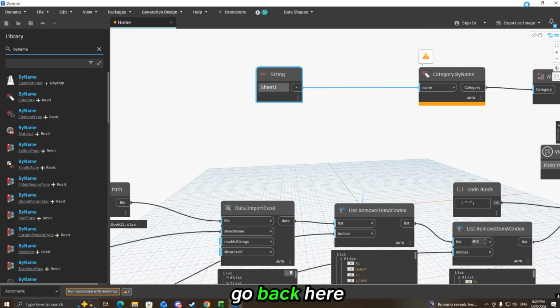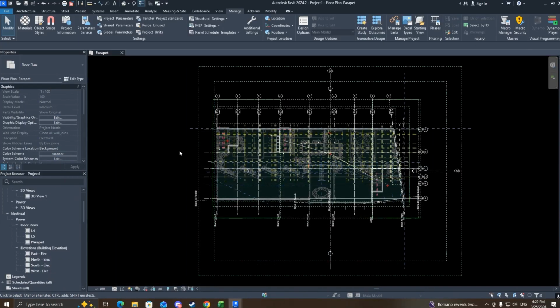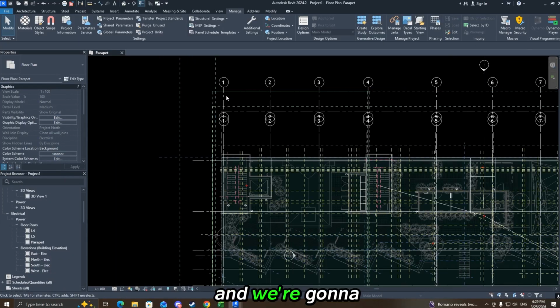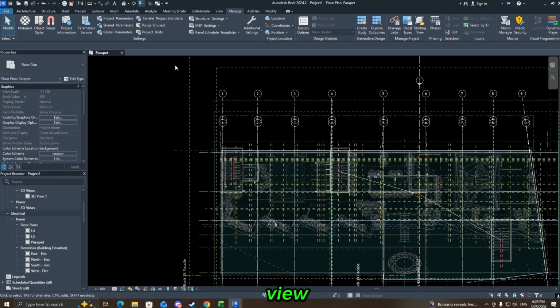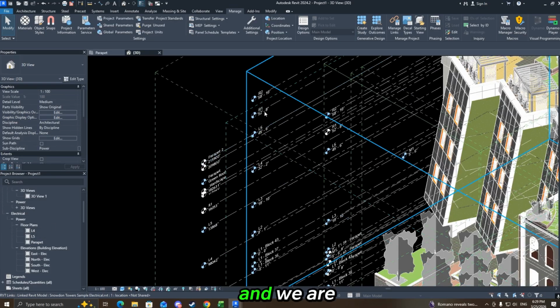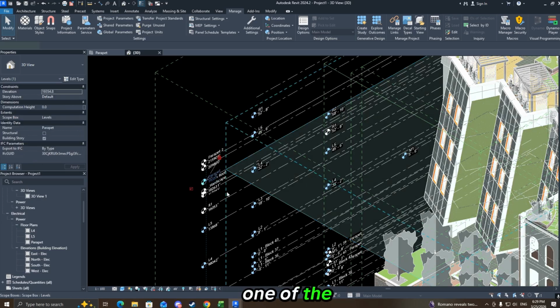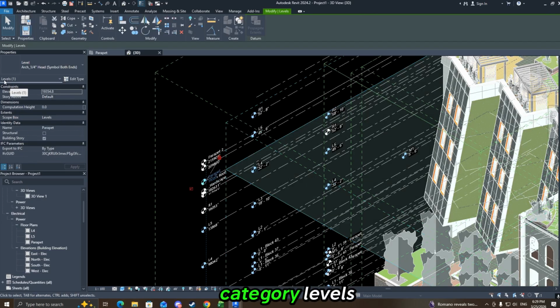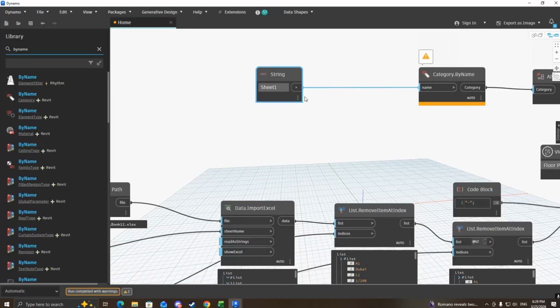We're going to go back here and go into a 3D view and select one of the levels. Look here, category levels. Come here, that's levels, boom.